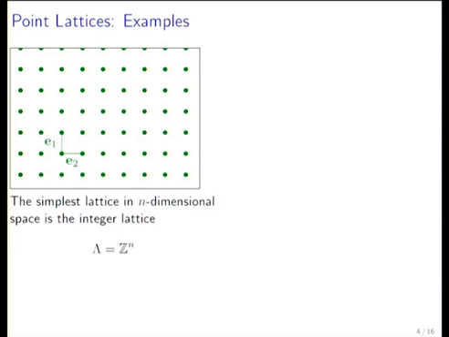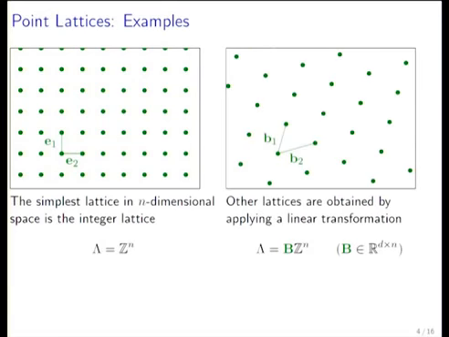And in fact, you can define lattices in a basis-independent manner. You can define a lattice as a discrete additive subgroup of Euclidean space. So lattice points can be added together, but they are not a vector space. It is a discrete set of points. This gives other possible methods to define lattices.